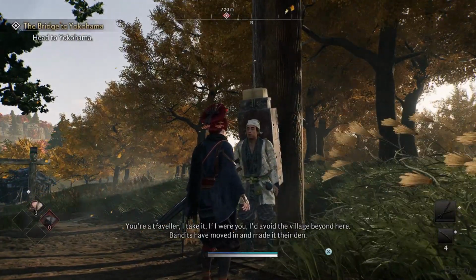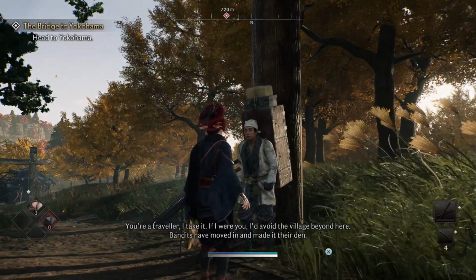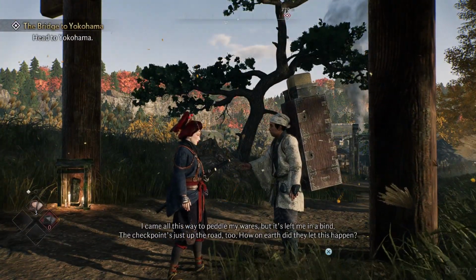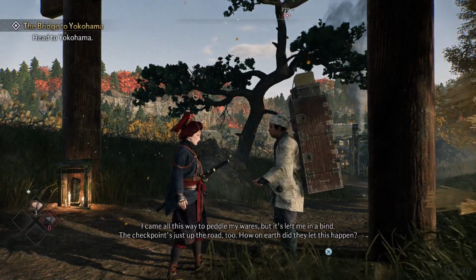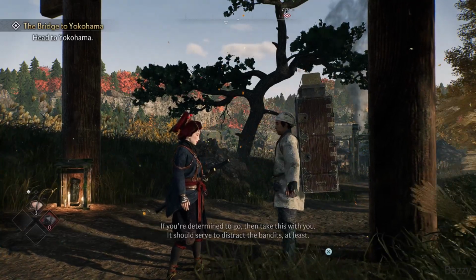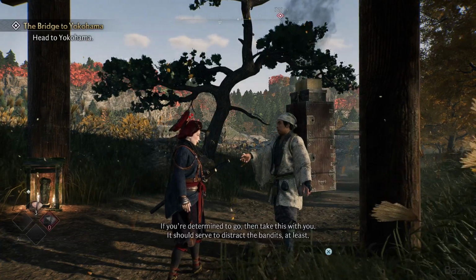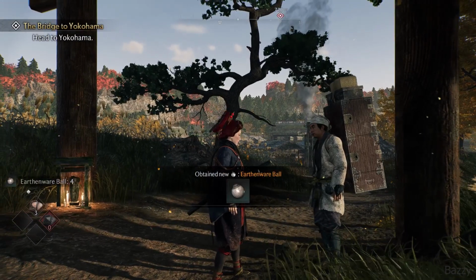And obviously we're going to be bumping into a few NPCs to get context about what Japan is like in the 1800s. Peddle my wares, but it's left me in a bind. The checkpoint's just up the road too. How on earth did they let this happen? So yeah, my understanding is that there are bandits galore, and it's up to our character to put justice back into the world.